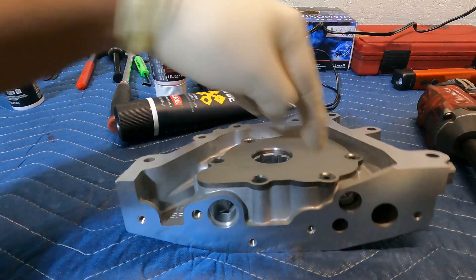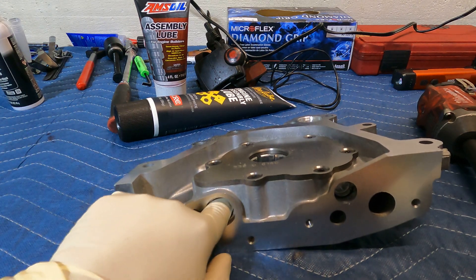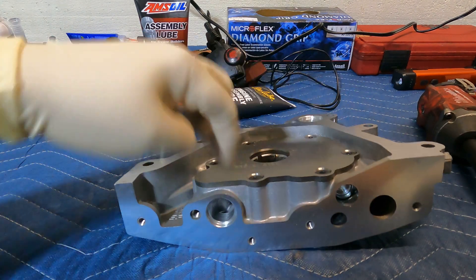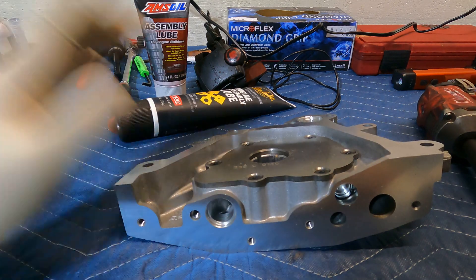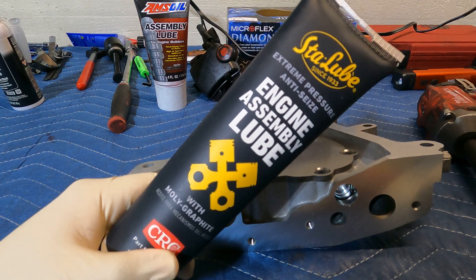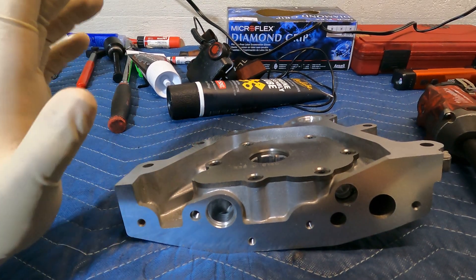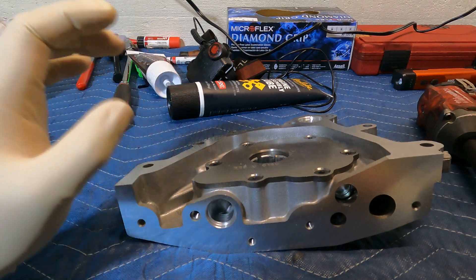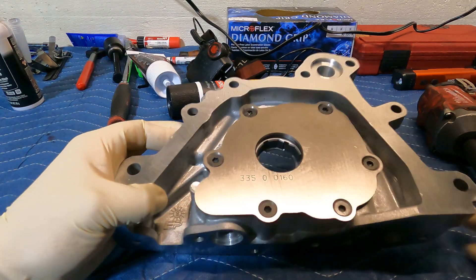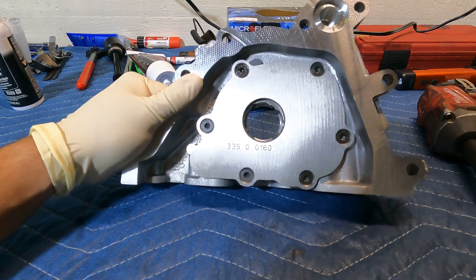You really want to put the grease by the pickup tube side, which is where it's going to be sucking in the oil. There are two ways — you can prime through the opening, or take the covers off and prime every single gallery so there's no air circulating in the system. Keep in mind this grease will dissolve on the first initial start when it all warms up. It's a semi-lube and it's meant to be used this way. On your first rebuild you want to run the engine briefly and then change the oil right after.